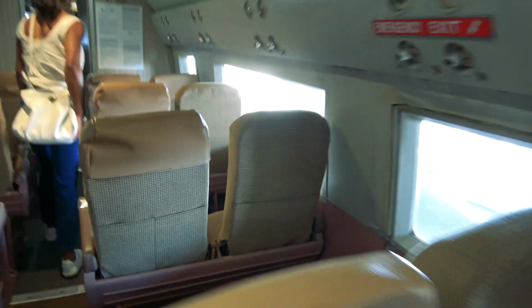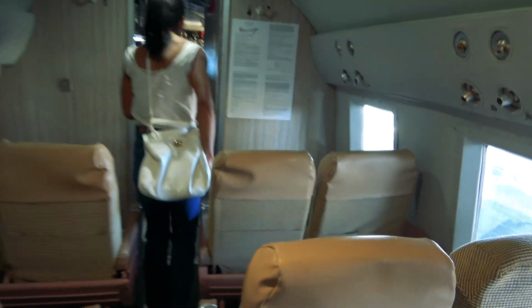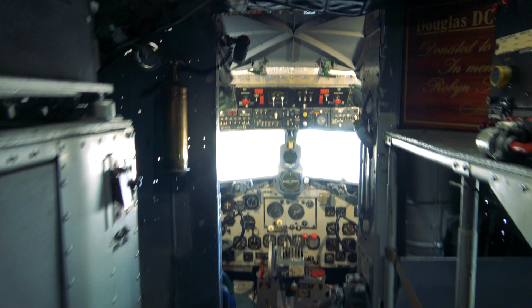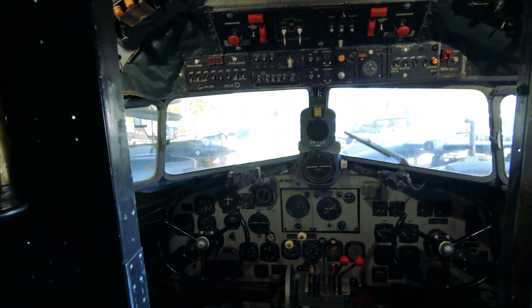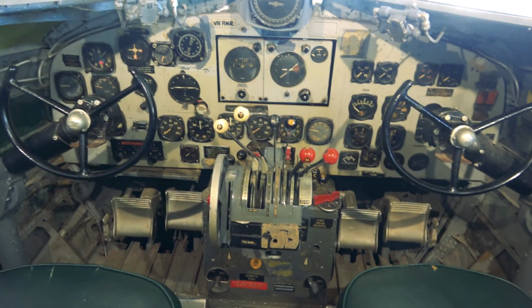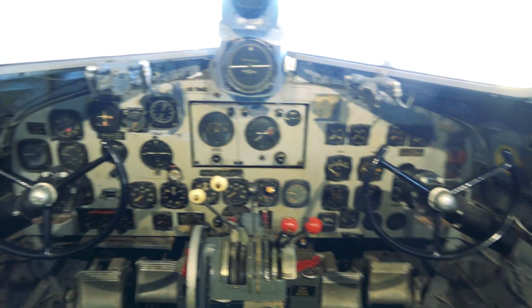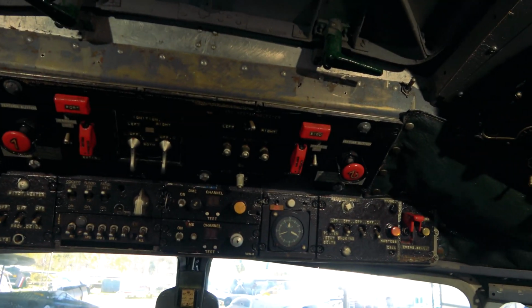After that it moved into the hands of Australian National Airlines, and then went to Butler Air Transport. ANZA took over Butler Air Transport, so it then became part of Airlines in New South Wales. And that's the colours it's painted in now. Yeah. And it flew with them up until 1972. And that's the year that ANZA stopped flying any DC-3s. They were all either sold or scrapped.